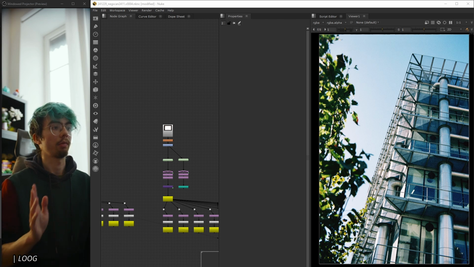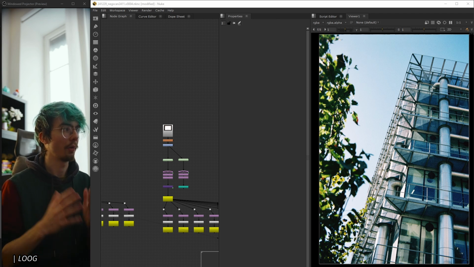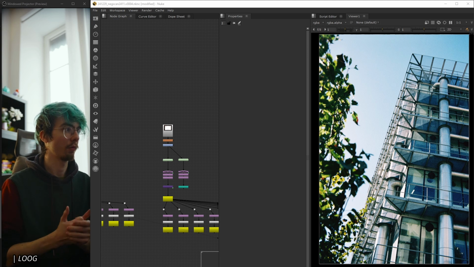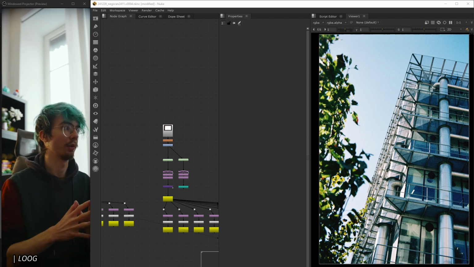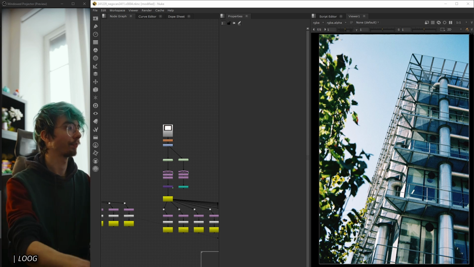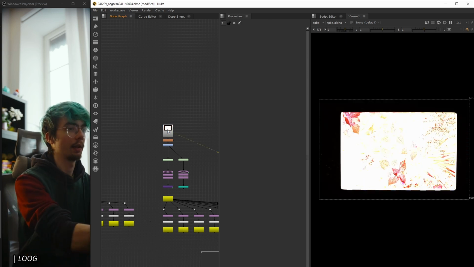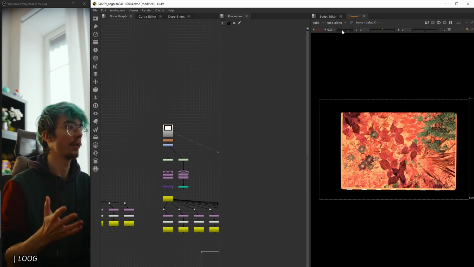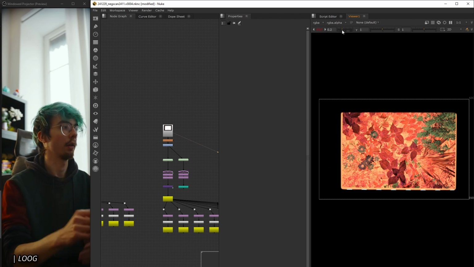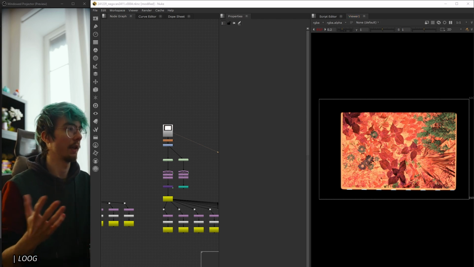Okay, let's get to something with less text and more pictures. Let's have a look at what's going on in Nuke. I'm first going to show you the theory behind my development workflow, and then we are going to see how it works in the context of developing a full roll. So the core of the film scanning workflow will be how do you go from a negative, like these images, to a positive image that you can just share on the web and is adjusted to your taste.